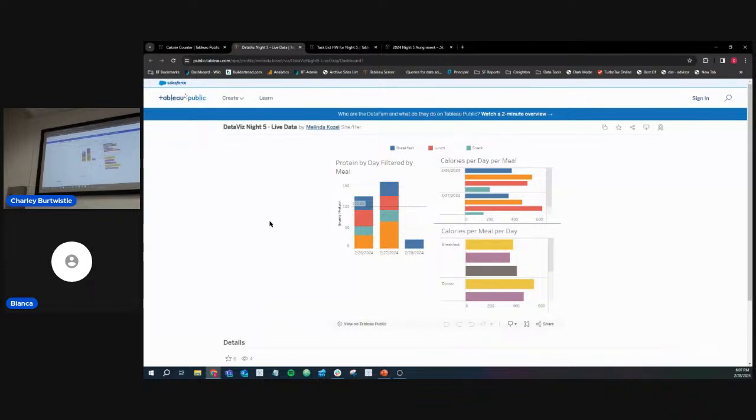And then I took the same information and I broke it down a couple different ways. So first I did how many calories per day I was getting per meal. I don't know why it's cut off, but there's also dinner, like the color coding. It's weird. But anyway, it would show each meal and where my calories are coming from.